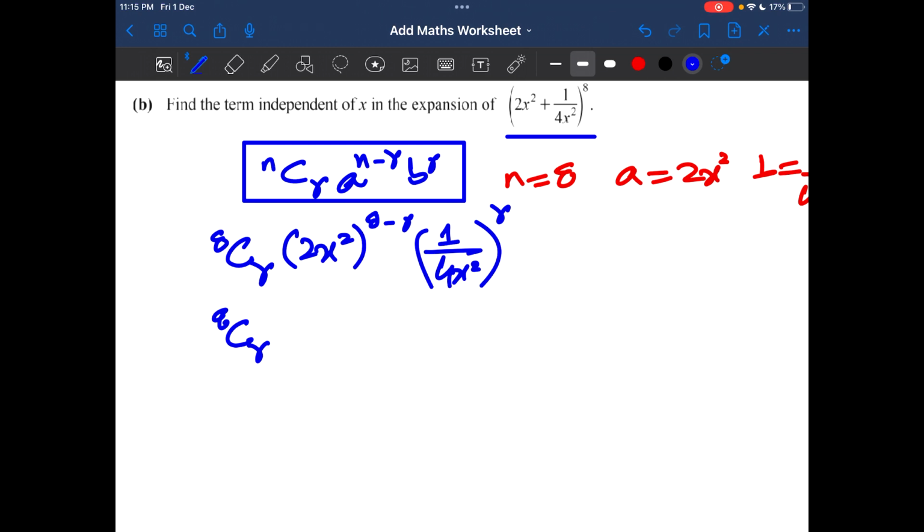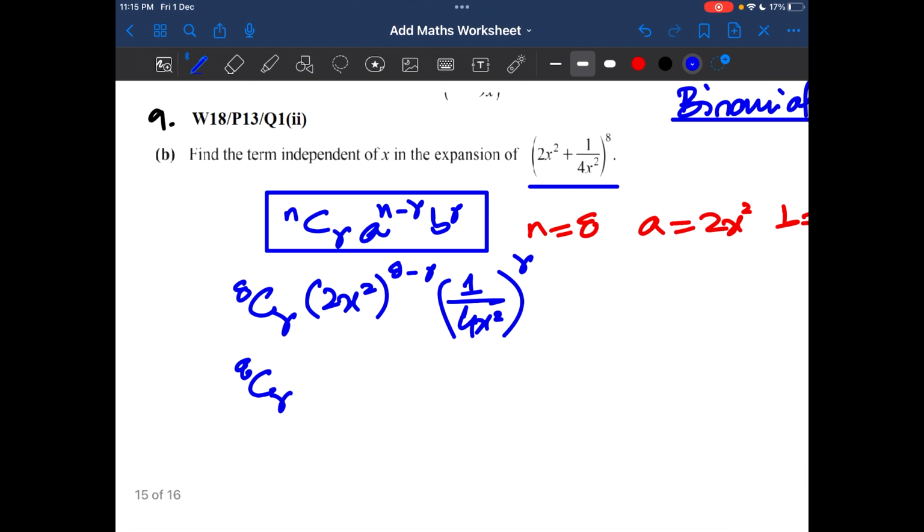So how do we find the term independent of x? Now coming back to the term independent of x, they are basically asking a term in which there is no x, or you can say the x power is 0. So according to this question, we have x in both of these terms. We cannot judge the value of r directly. We cannot do the hit and trial method directly to get the value of r, where we get the x power 0 after simplification. So what I'm going to do, I'm going to separate all the terms here.